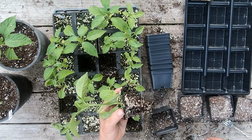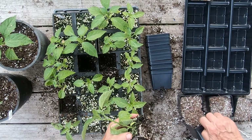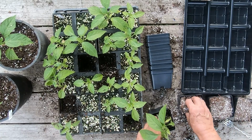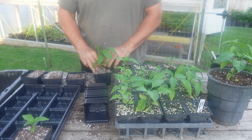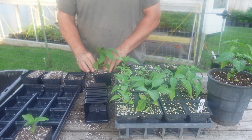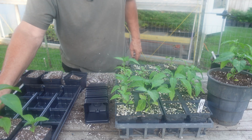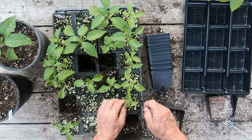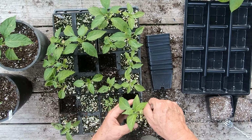Well, look at that sucker. That's one I should have put in the big pot. That's got a really good, almost a full root system. These are doing really well. That will take off and do great. So probably, I know with the tomatoes, usually about 2 weeks, they filled out these pots where they're ready to be planted in the ground. And that's all I'm doing. I'm just giving them enough time to go in here and fill out these pots where they can be transplanted.